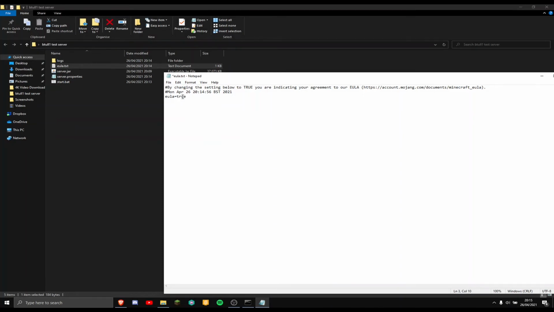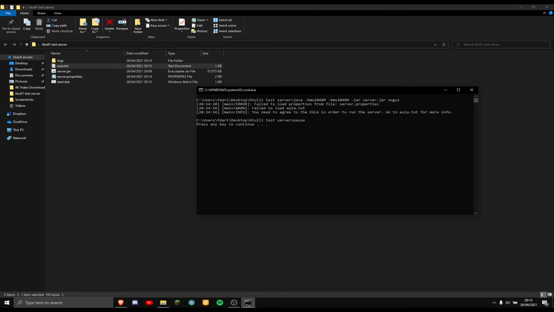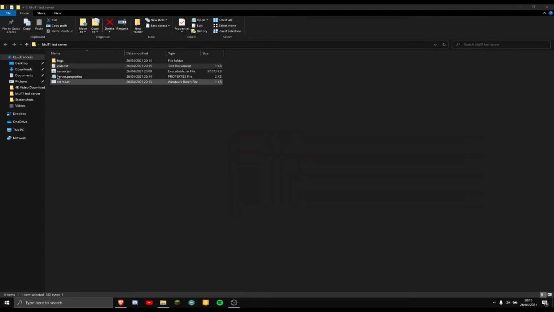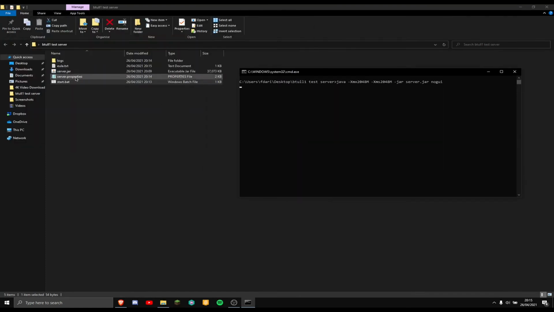Now you just change it to true. You just click save. All you do is change that from false to true, and you can tab out of this and restart it. As you can see, there's a new folder that's come to our attention. We won't be going into depth just yet. This will come after this step. I'll tell you how to use cracked accounts by changing a line of code in the server properties.